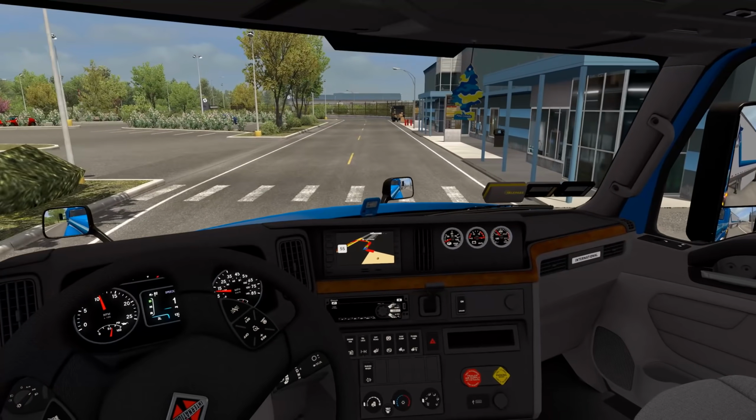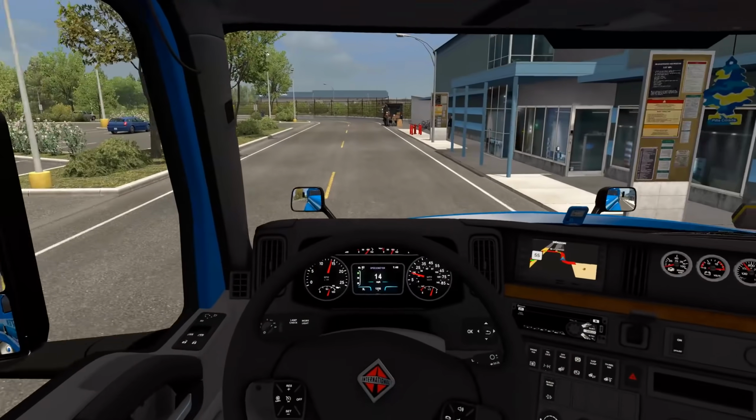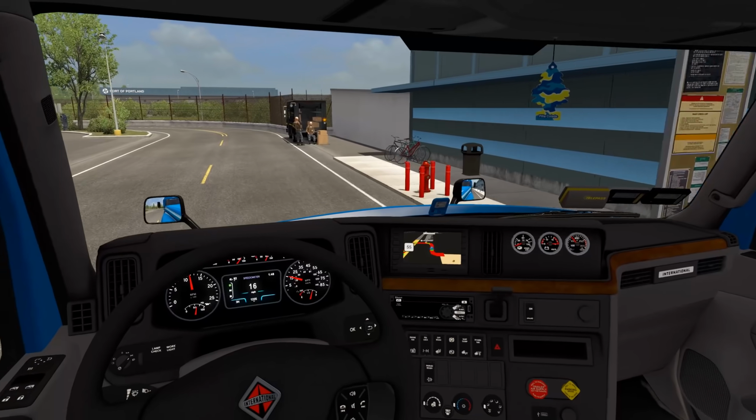All right. Like right in front of this terminal. I guess this is an airport terminal. Nah, this is a logistics area. Who are we kidding?